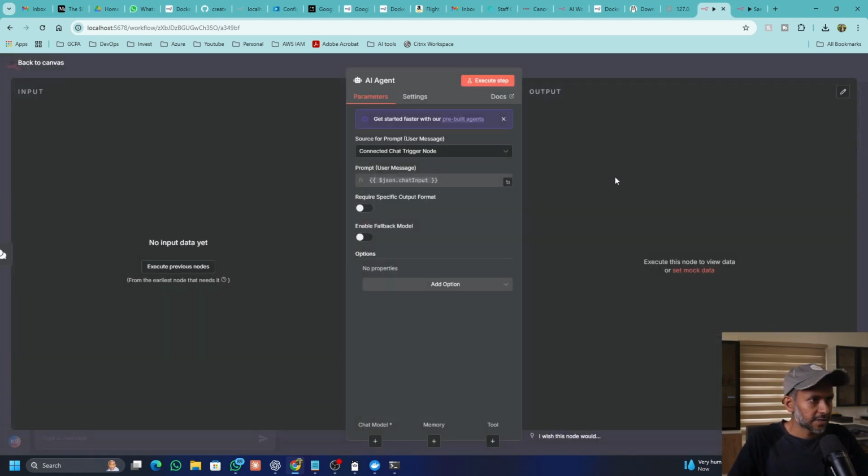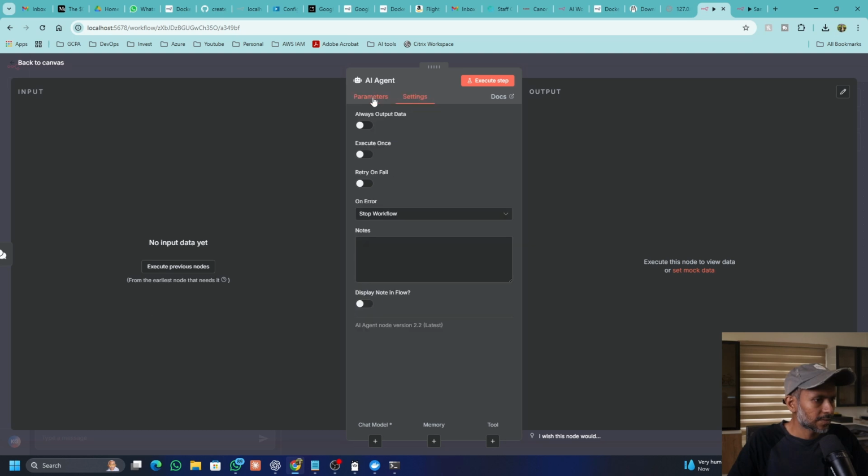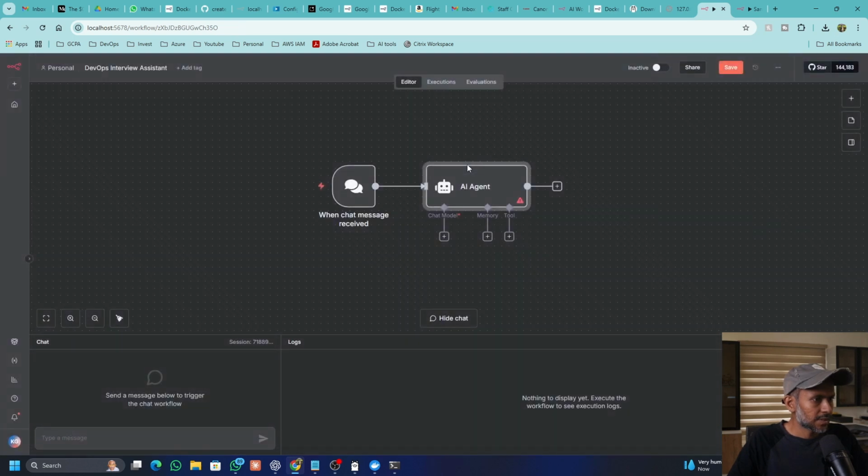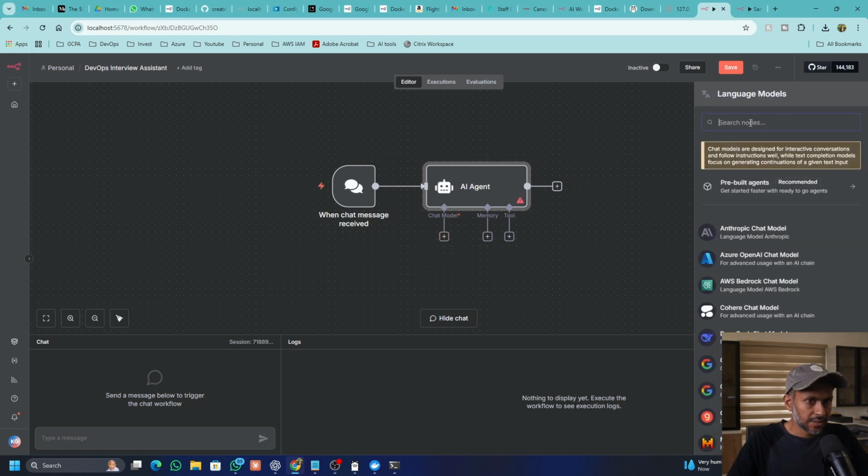Search for AI agent. Then here, this is all good. Leave this for now. And now the next step is to connect the chat model. So here you have multiple LLMs. Like I've said, you can use Google Gemini chat model and then fetch the API key from the internet, then put it here, which is fine, which is more than sufficient for your testing part.